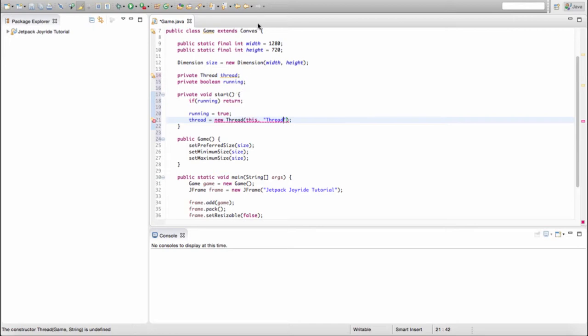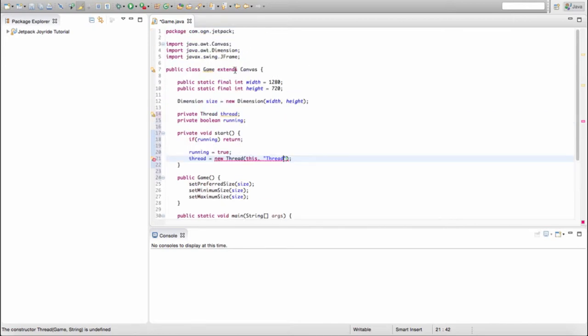Now, to implement the runnable interface for our class, just letting you know, when we're trying to extend a class, we put extends, then whatever class you want to use. But whenever we're trying to extend an interface, which is what we're going to be doing now, we have to use the word implements instead of extends. Now, after extends canvas, we're going to type implements, then the name of the interface we want to use. So we want to use the runnable interface. And as you can see, we actually get an error, and I'll explain why in a second.